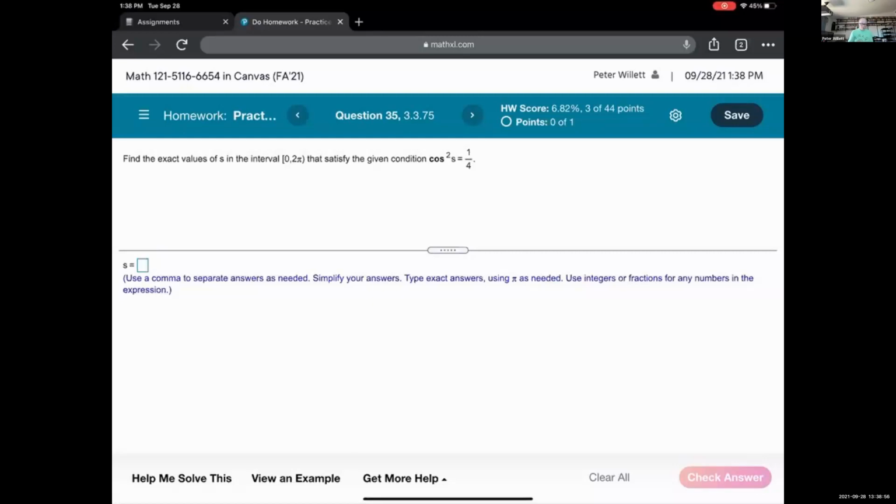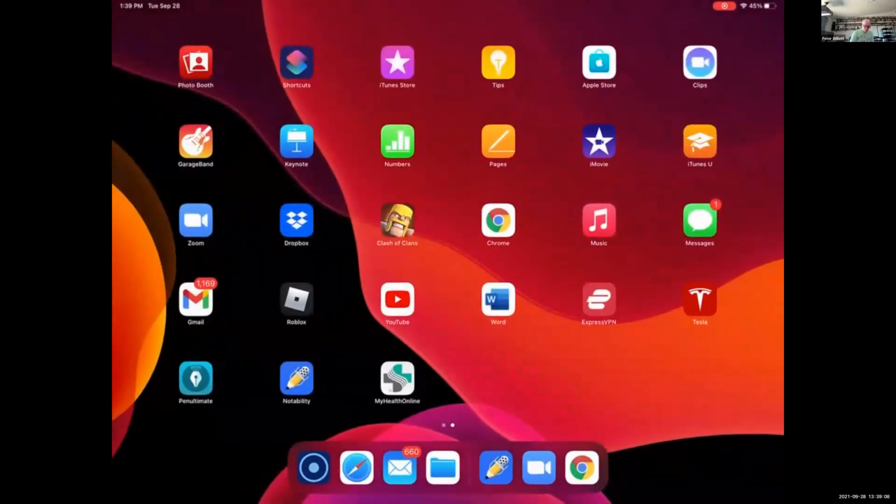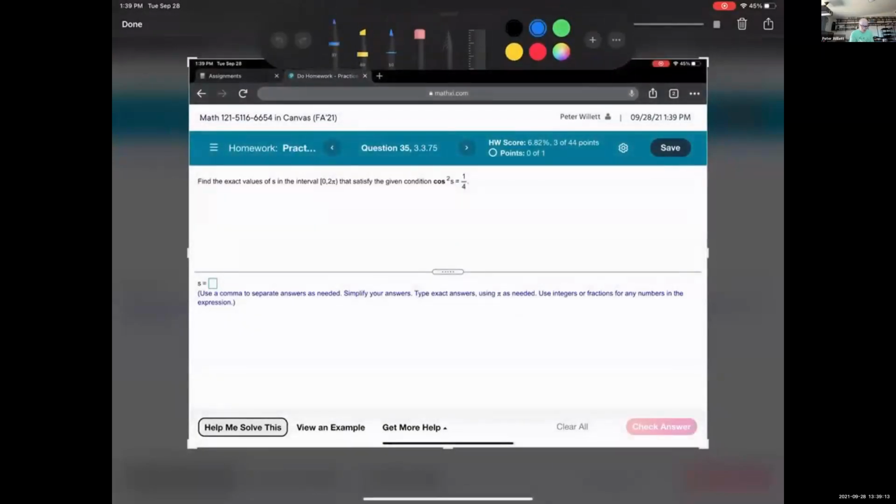So this one's definitely a little harder, but we're like 35 problems in here. But again, we don't really need any of their discussion, I think, to do this, except we have to know that when they do S, I'm going to remind us this just means theta. Okay, so again, I'm just going to have us think that this means cosine theta squared equals 1/4, and we want to find theta in the 0 to 2 pi range. That works.